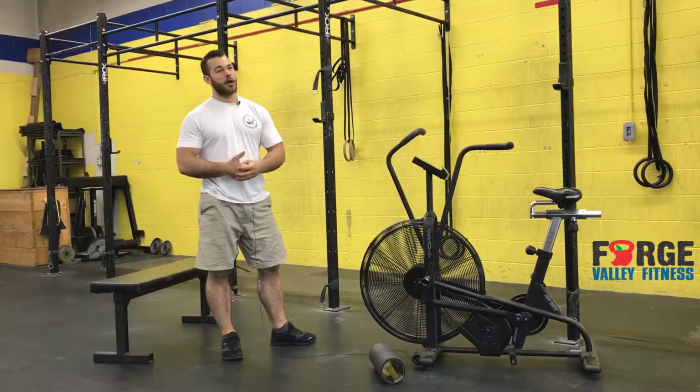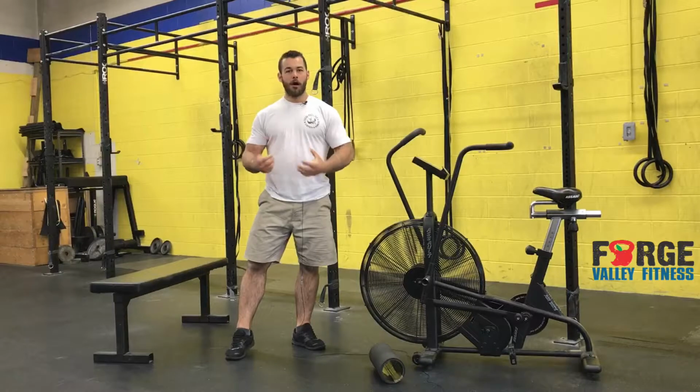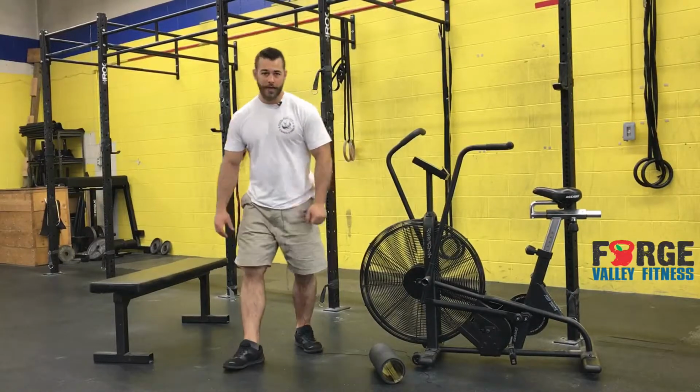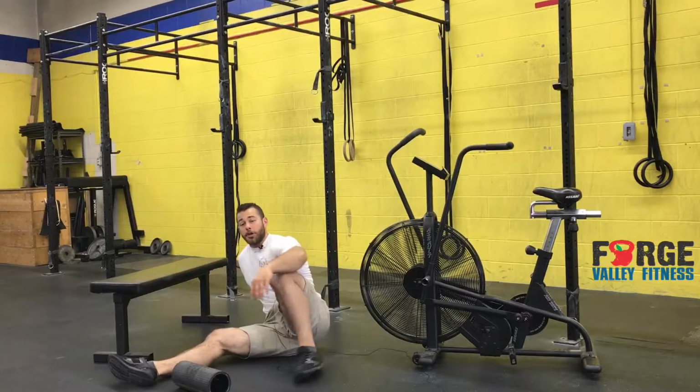So I got a number of clients who do lots of mountain biking, and they'll go on these long trips, and they come back, and oh, my knees are aching, and I can't squat anymore. We do a couple minutes of foam rolling on their calves, and they're good to go. So again, foam roller, your best friend.